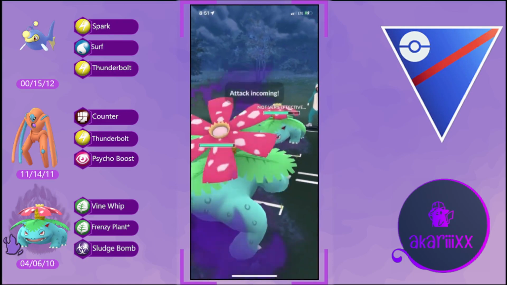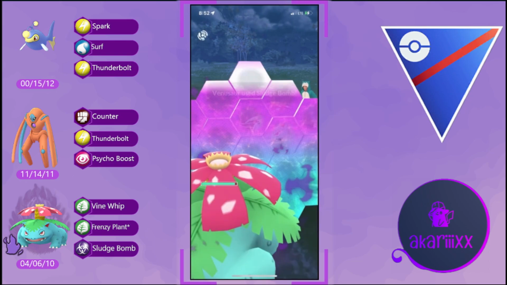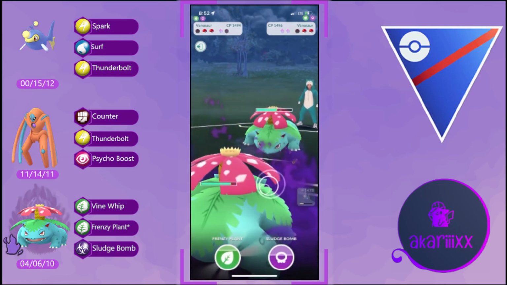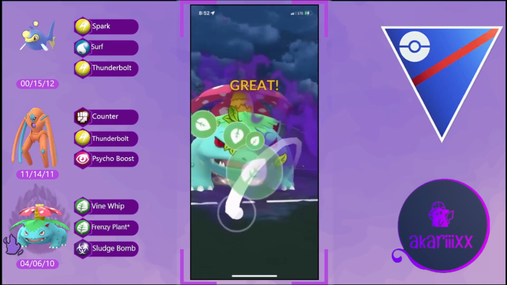2 shields against 2 shields. Opponent's Venusaur is up on energy. What is our win condition here? We need them to be throwing Sludge Bombs. They do fire off the first Sludge Bomb, as of course we will be expending our first shield. And what else is our win condition here? We need to bait the opponent multiple times.